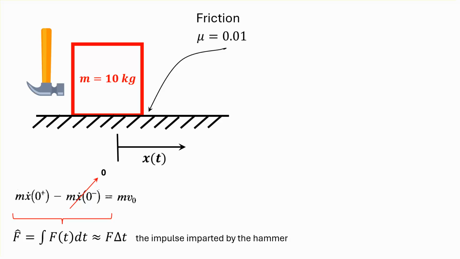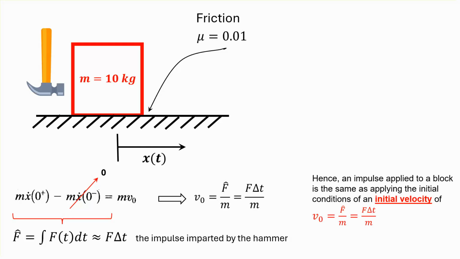Now, for a small duration impact, such as what we have here, this can be approximated with the force amplitude times delta t. That's called an impulse. When you equate these, you can estimate the value of V naught. The product of F delta t is called an impulse, and it's represented by F hat here. So basically, initial velocity is calculated according to this formula, assuming a short duration impulsive force. So initial velocity is approximated through the impulse divided by the mass of the block.